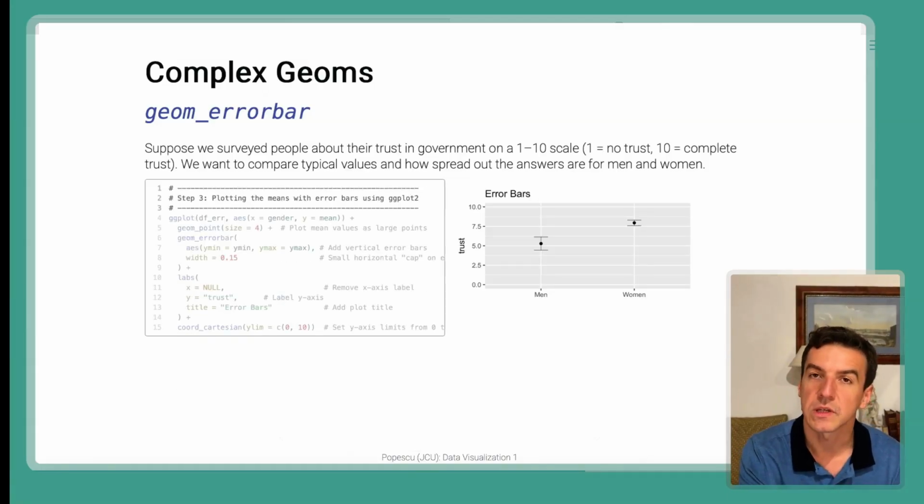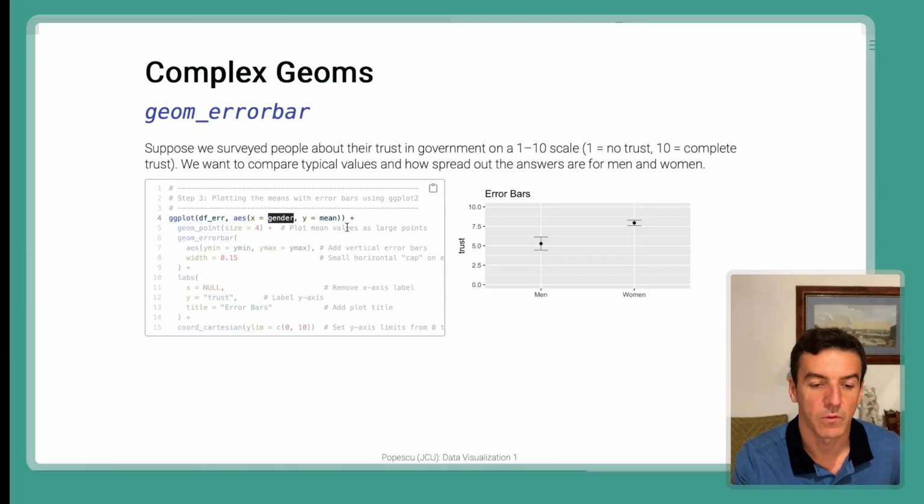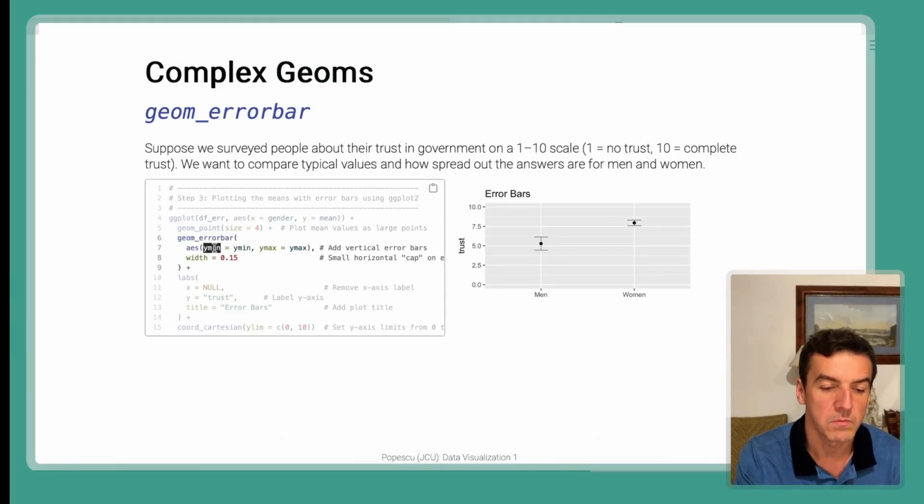Okay, final step, number 3, has to do with producing the graph itself. Similar to before, we're utilizing the name of the data frame. We define what the X and what the Y is. Then we're using geom_point, which allows us to create these points. And then the error bar necessitates a y min value and a y max value.